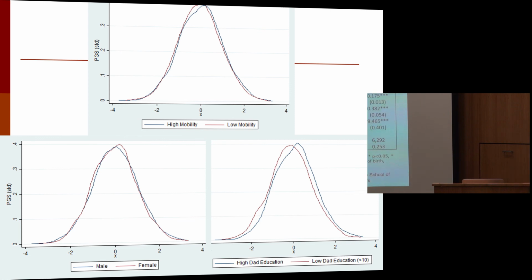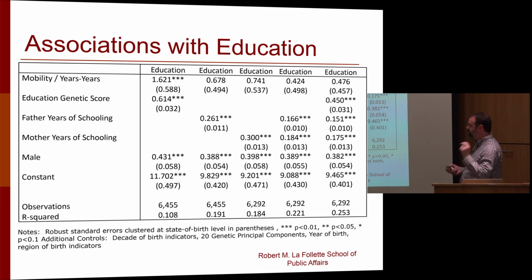So the main analysis then is to tie genes and environment to years of schooling. So here's the mobility measure that I was describing. Here's the polygenic score. I'm predicting years of schooling for the child. So to interpret this, a standard deviation increase in the polygenic score is associated with a 0.6 years of schooling increase. And I've already mentioned this, that the polygenic score itself has an R squared in the sample of about 7% of years of schooling, the whole sample.